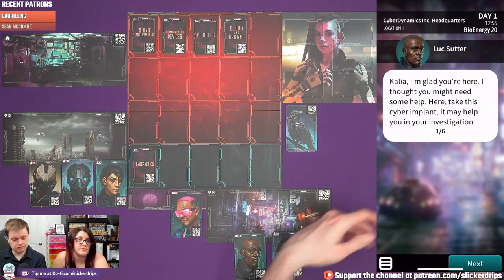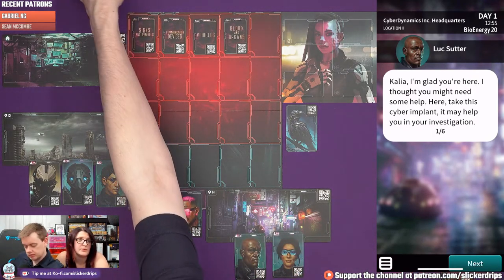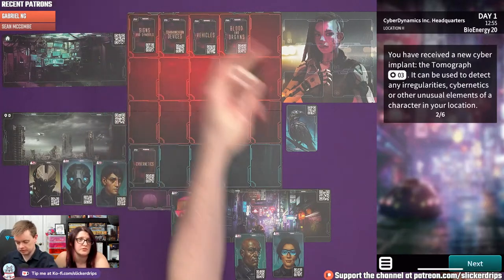Callie, I'm glad you're here. I thought you might need some help. Here, take this cyber implant. It may help you in your investigation. I mean, Luke, could you not have just given us a call?